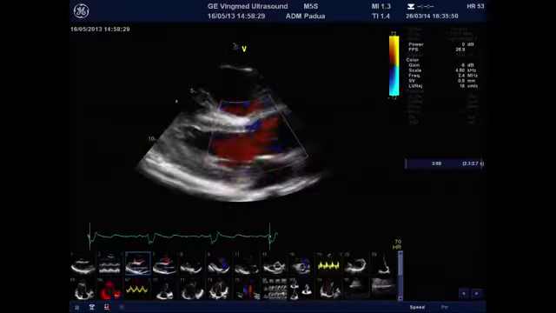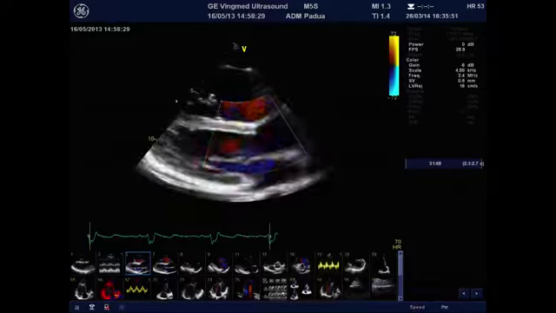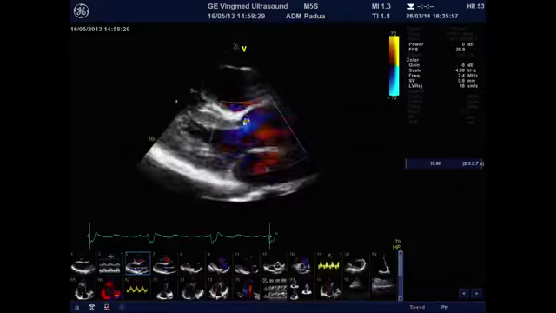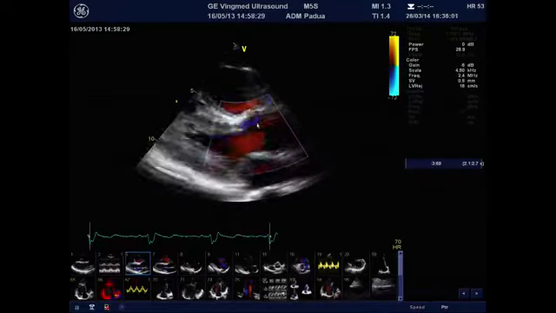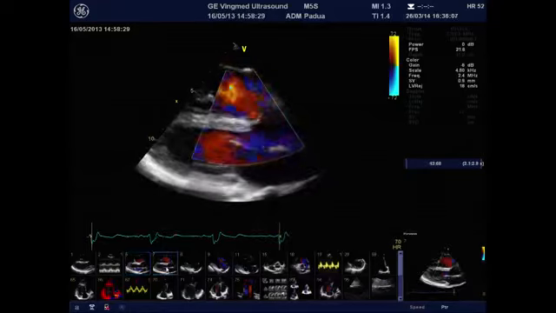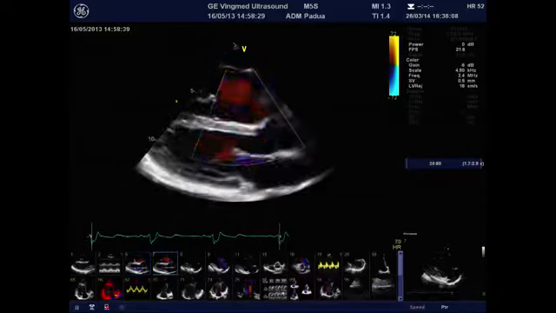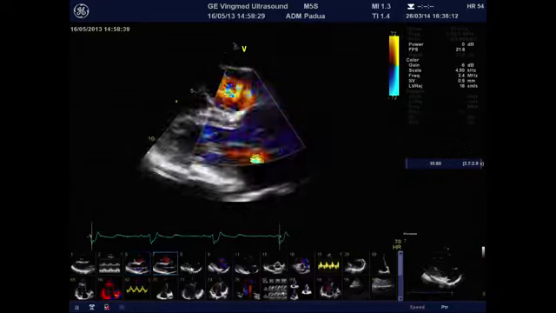Then, if we go to the color flow, we see the area of the patch where the interventricular defect was closed at 6 months, which has no residual leak. Here you have a different view, and then we will start to look at the tricuspid valve.